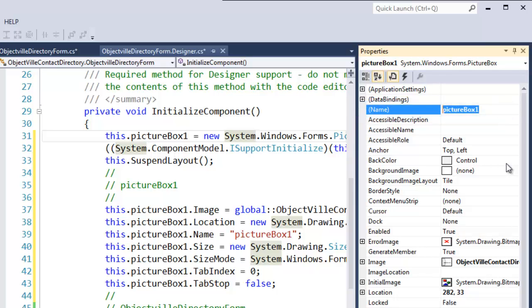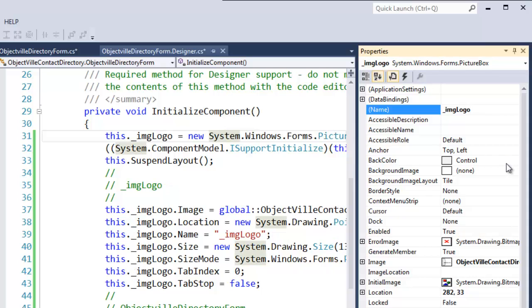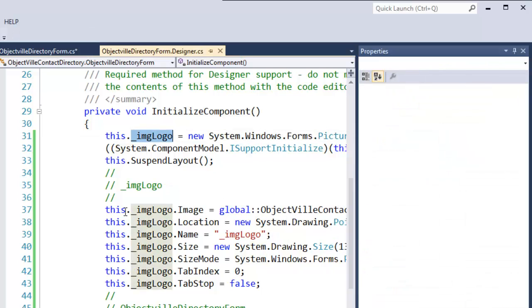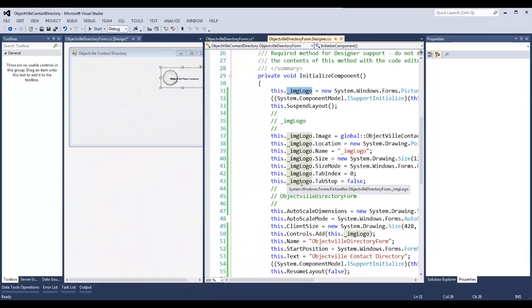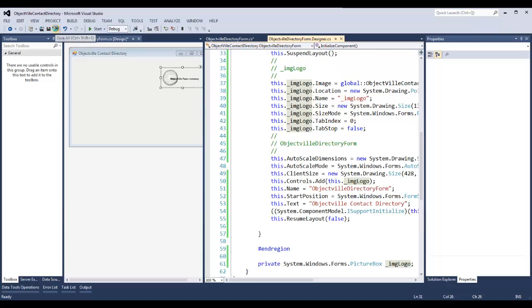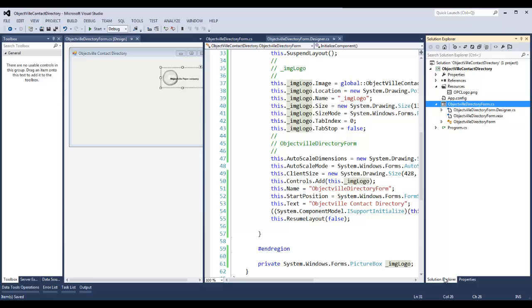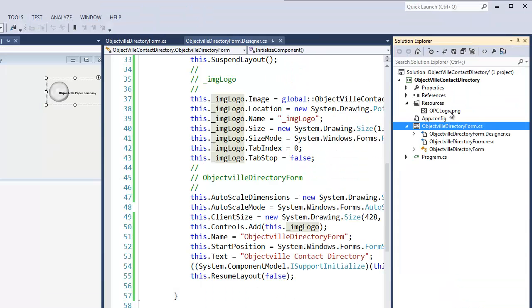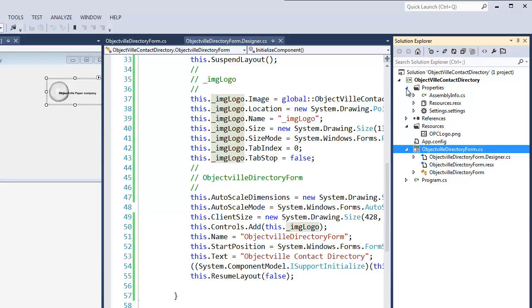Note how the field variable name has changed throughout the form. Also note that the image file was added in the resource folder and is now part of the resource file located under properties.